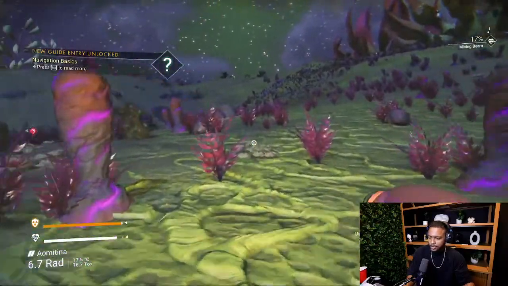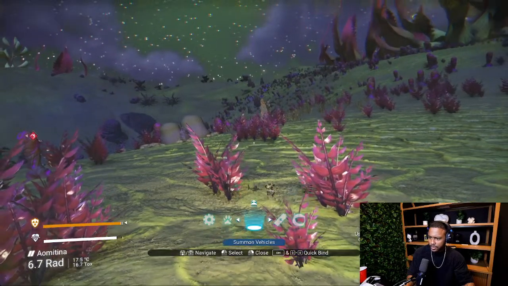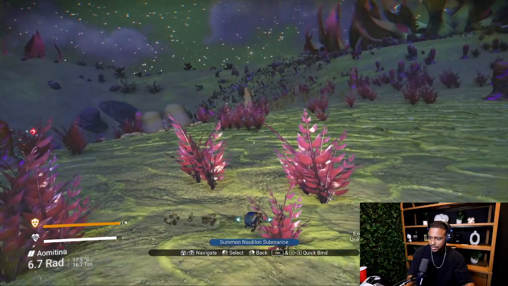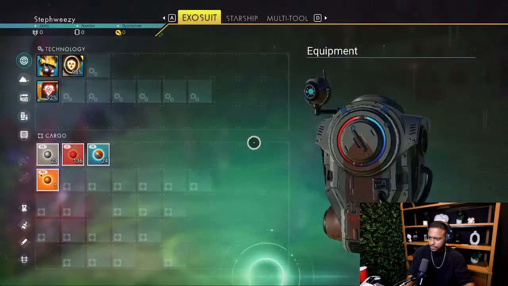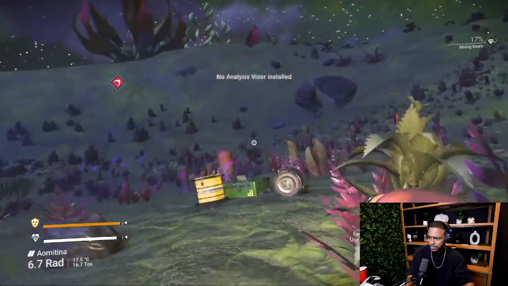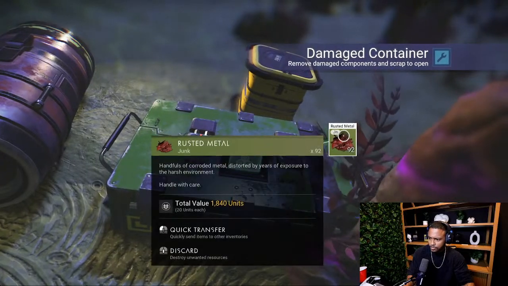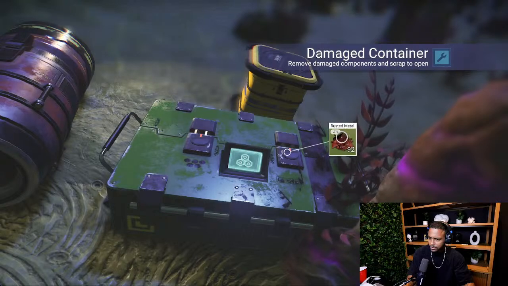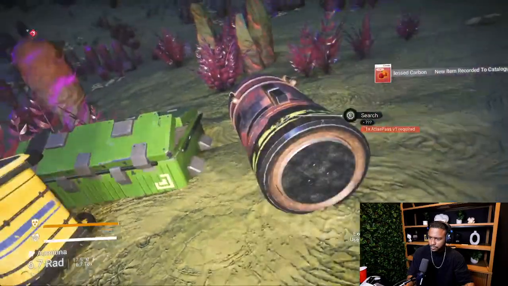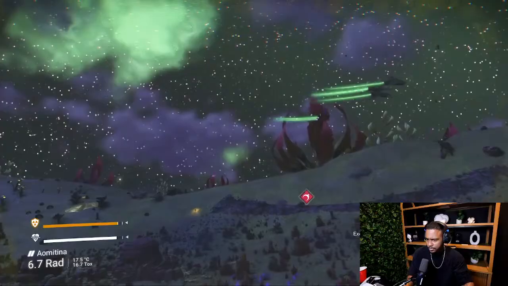Oh, nice. So I have a quick menu and I can recharge some of my vehicle. I don't even have an exocraft? We need to build an exocraft. Looks like that's where we need to go. Spaceships, huh? That's cool.